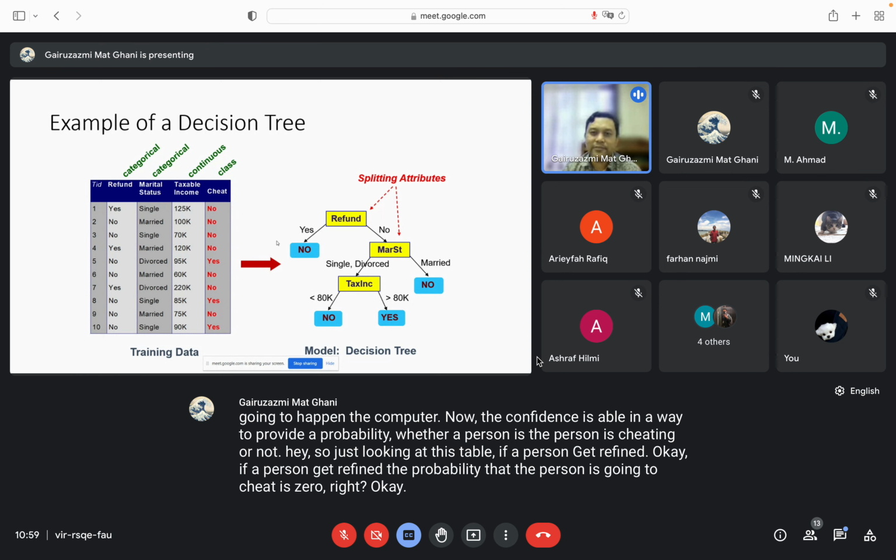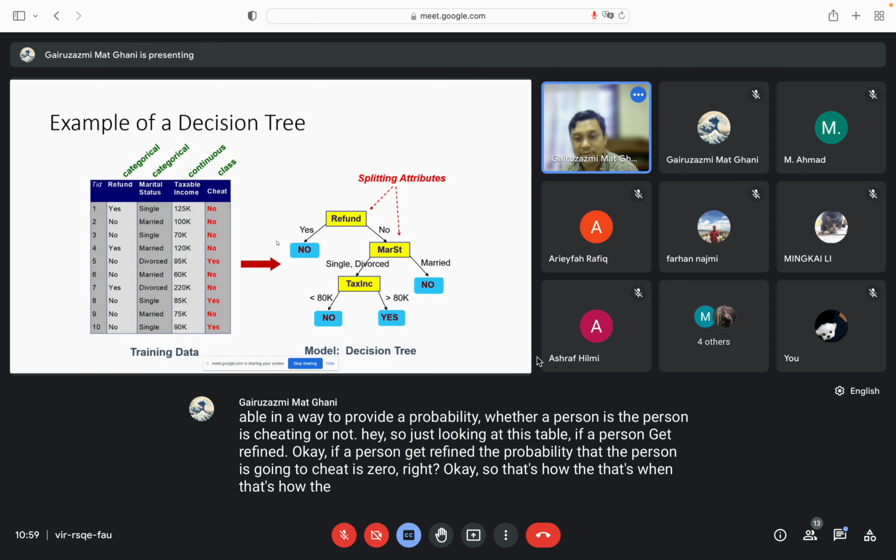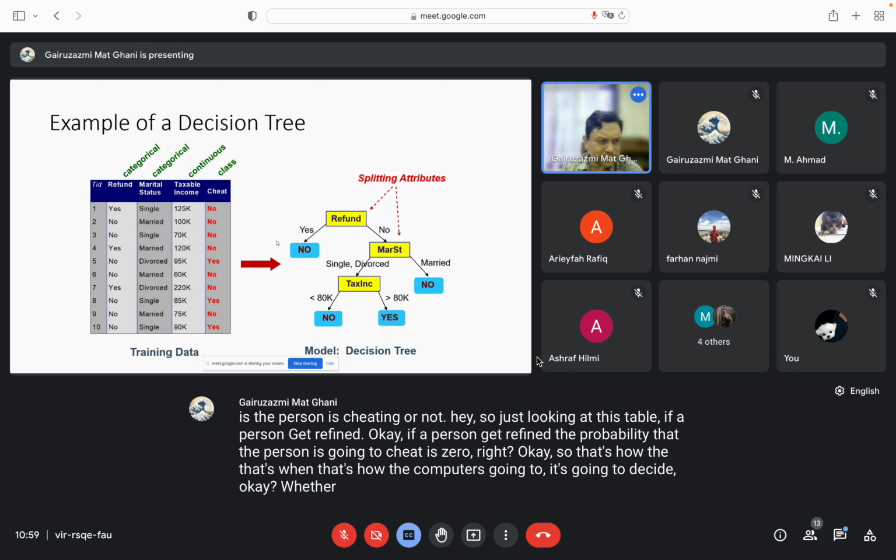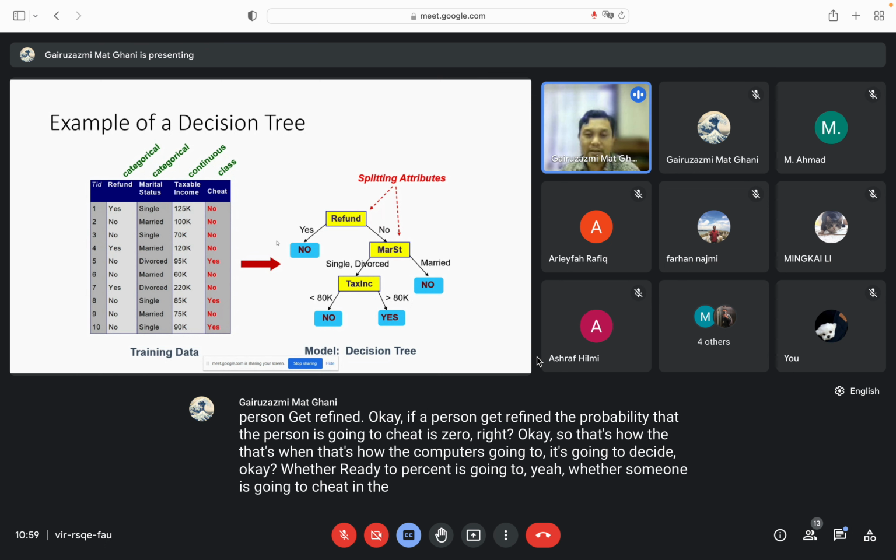So that's how the computer is going to decide whether someone is going to cheat in their tax refund or not.